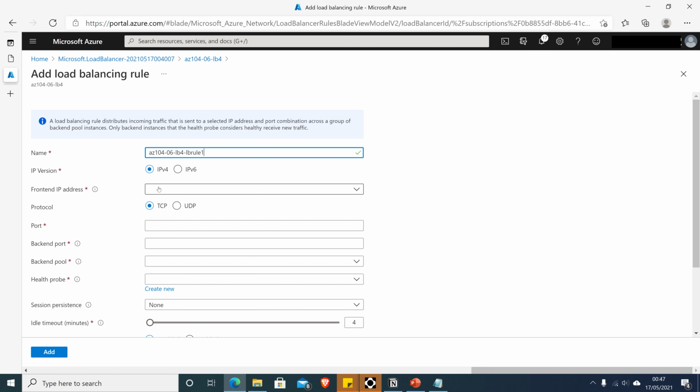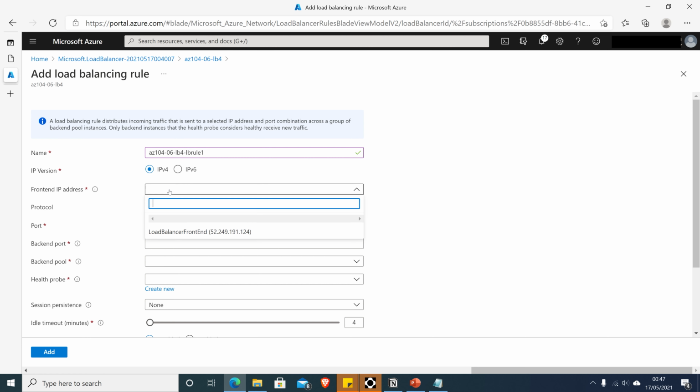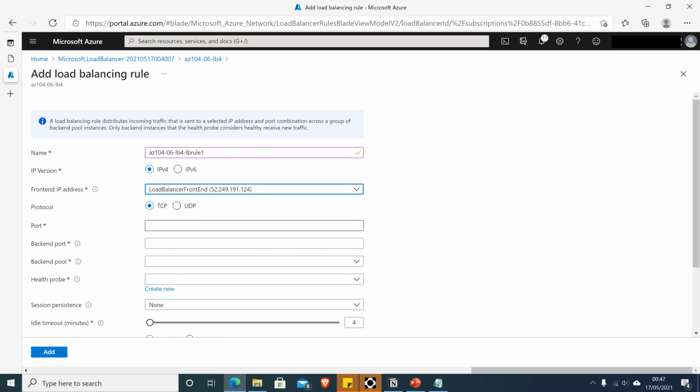For the frontend IP address, let's drop this one down and select the IP address for our frontend, and the protocol, we leave that one as TCP. And for the port, we'll set this as port 80, and the backend port will be the same as well, port 80.